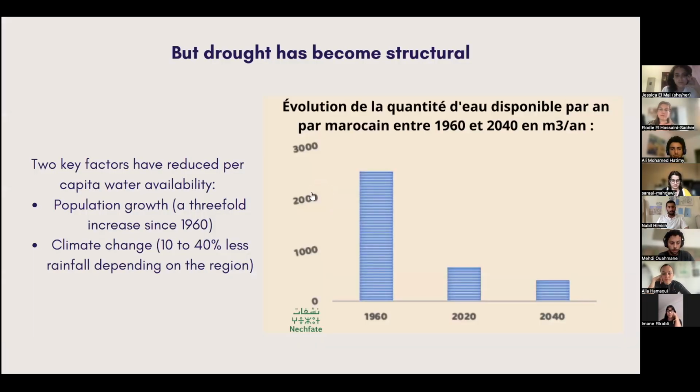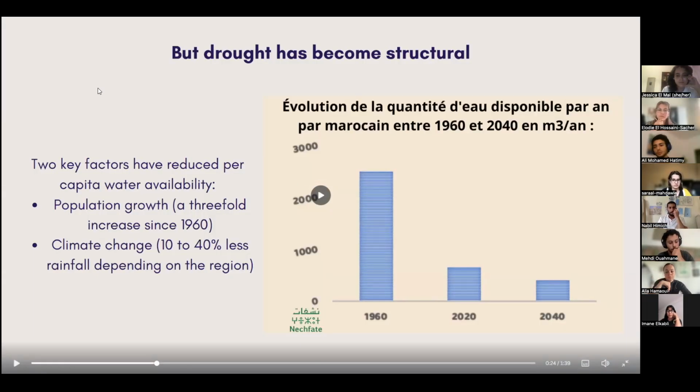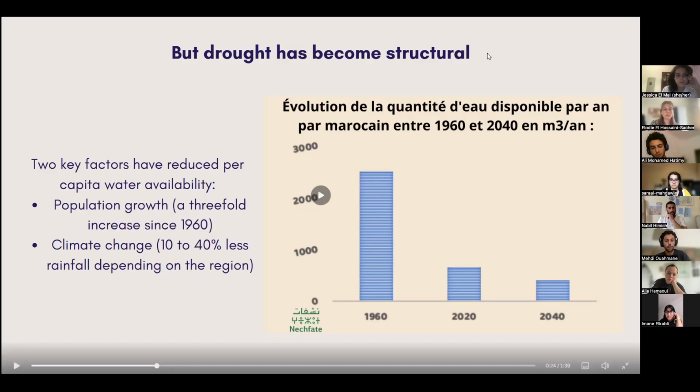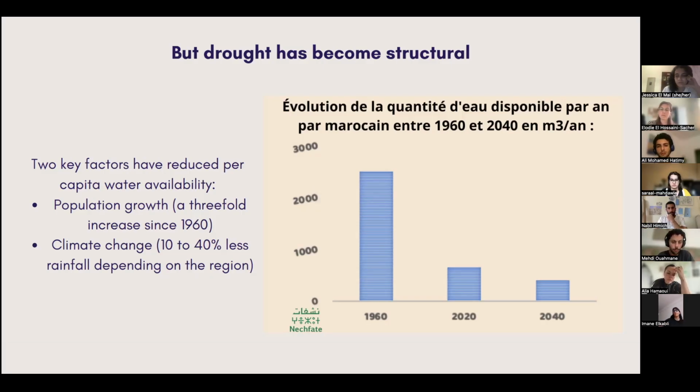Well, and now let's go beyond the recent months, and here you will be able to probably draw more parallels between Morocco and the other areas that you know best. So when we speak about drought, we don't speak only about aridity. We don't speak only about the rainfall on some specific months. We also speak about the availability of water and the pressure on the water resources in a certain territory.